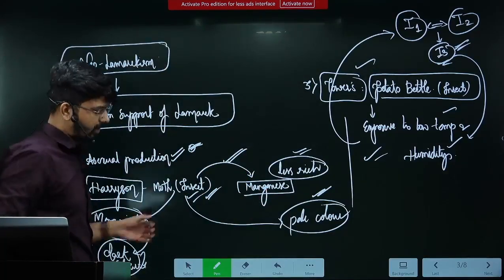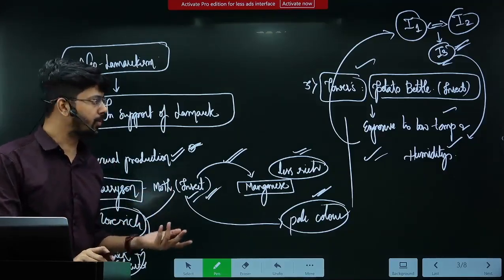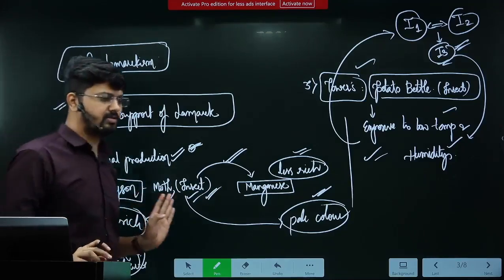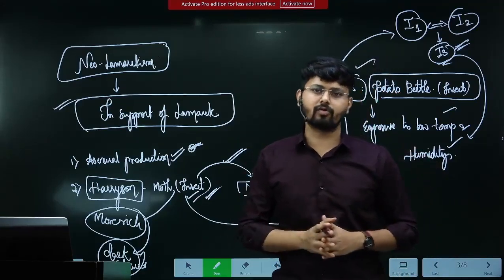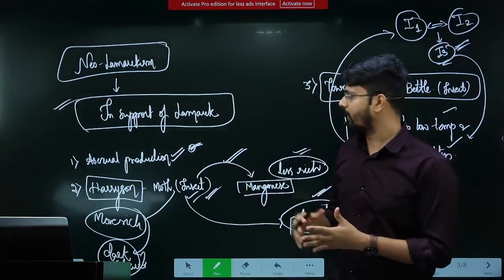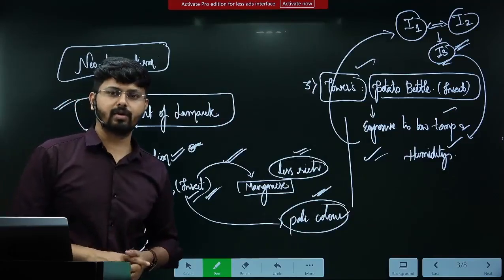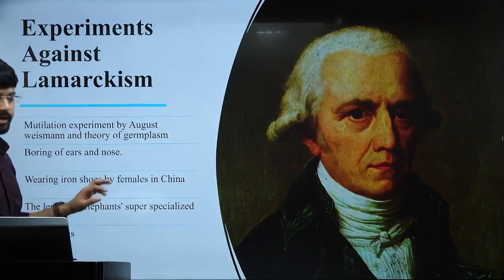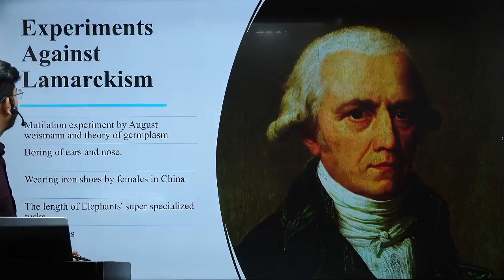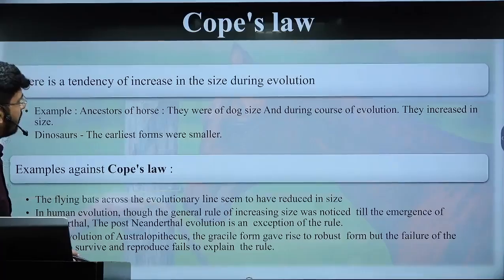Okay, so there are other things also. If you want more examples and more case studies, I'll be providing them, but all you need to understand is what neo-Lamarckism is. It is nothing but scholars coming forward in support of Lamarckism and showing their experiments to talk about how Lamarckism is favorable, and that it is the theory which is present in true sense. So this is neo-Lamarckism.